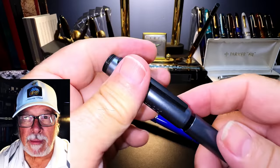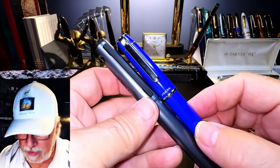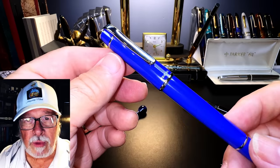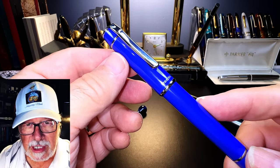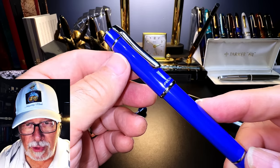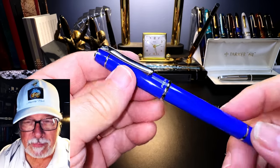But now let's see if the Pilot Prera is any challenge to the Pilot Explorer. The first knock against the Prera comes even before looking at the pen. It's a full $33 more expensive than the Explorer and $38 more than the Metro. But let's put that aside for the moment and just look at the pen.